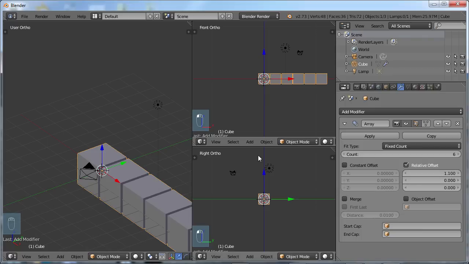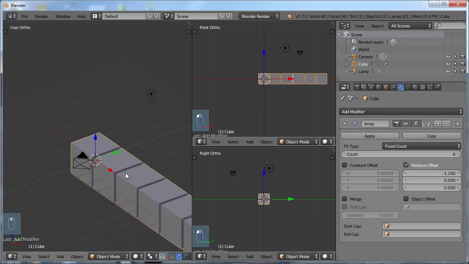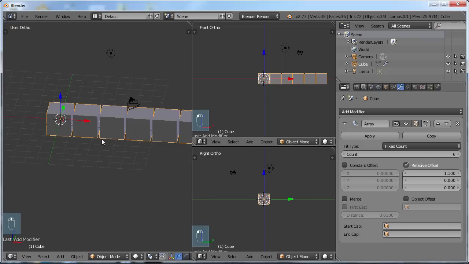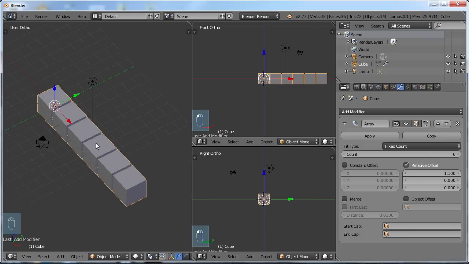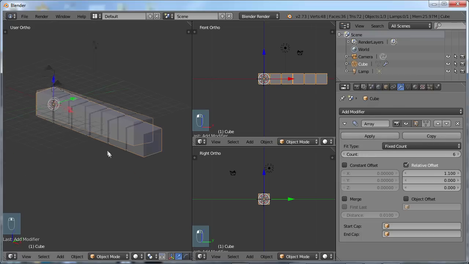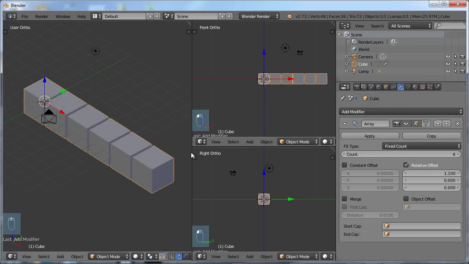And the thing about the modifiers is you can make this sort of change, and it's not permanent. It's a non-destructive way to change your objects. So I had this modifier here and I can see what it's doing and I can see if I like that. If I don't, I can just exit out. If I do like it and I want to keep it permanently, I can apply it.